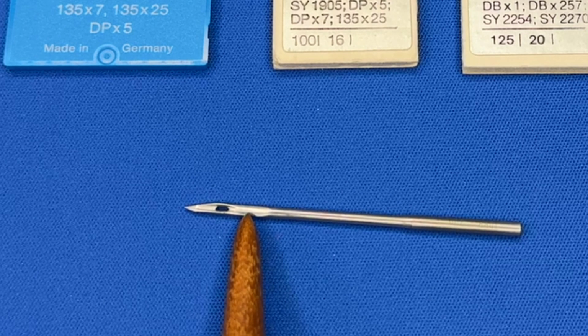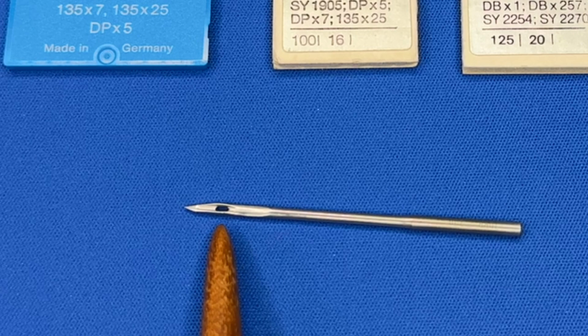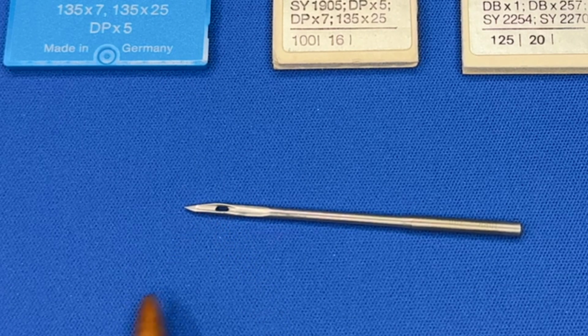So you always have to make sure that that scarf is facing the hook tip, and then you always thread every needle towards the scarf. So in this orientation with this needle, the thread should be coming up. The tail of the thread should be coming up through the needle.